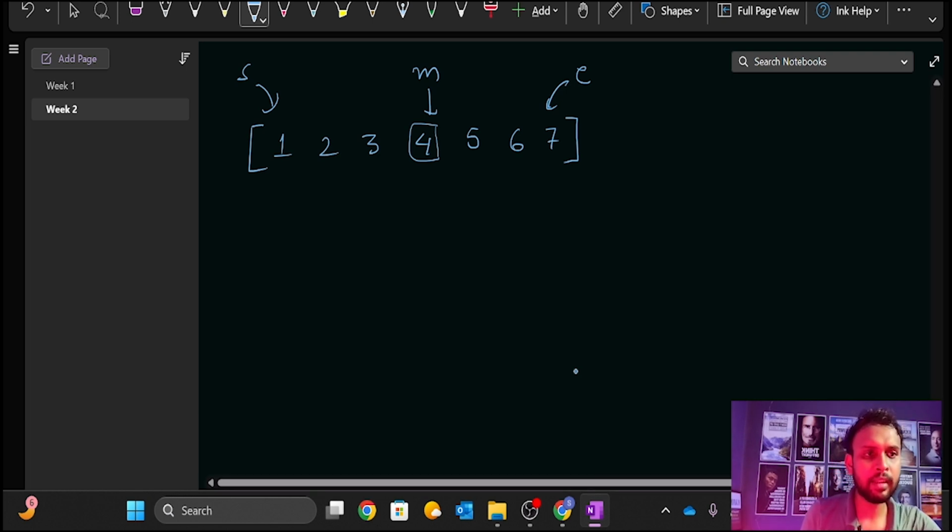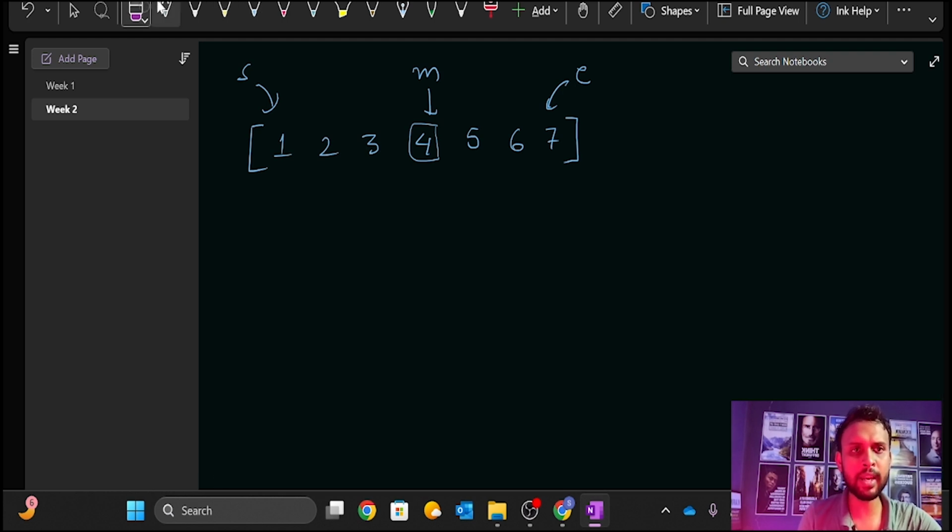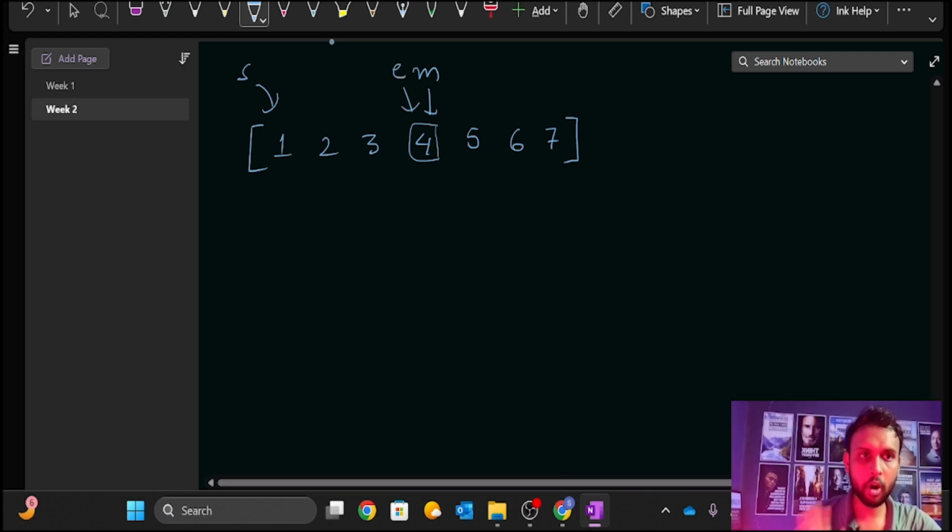Suppose 4 is the answer. If we accommodate it in the same number of days or in fewer days, then in both cases my end will come to mid, not mid minus 1.